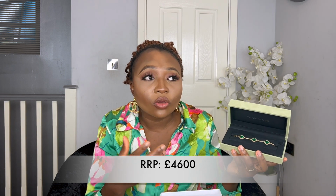They brought the other tones, the other shades. They had the Agate, I think the black one or something, I can't even remember the name, it's not my favorite. They had the red one, something, and they also had the mother of pearl, which I thought was actually very pretty. But for me, still the best was the malachite, so I decided to go with the malachite.